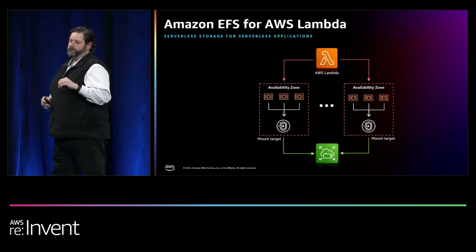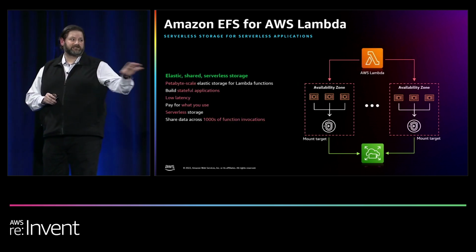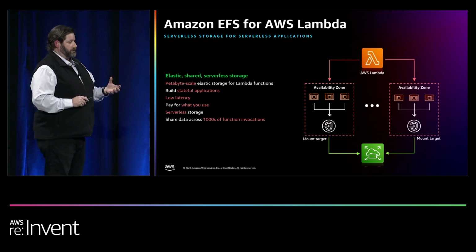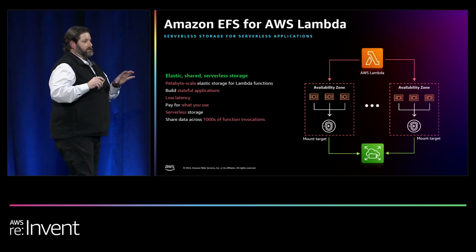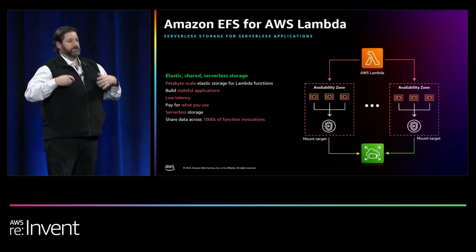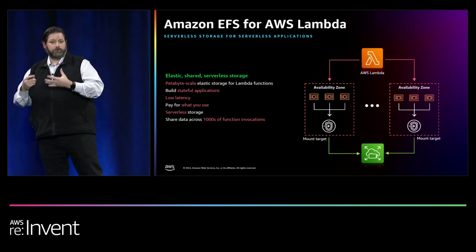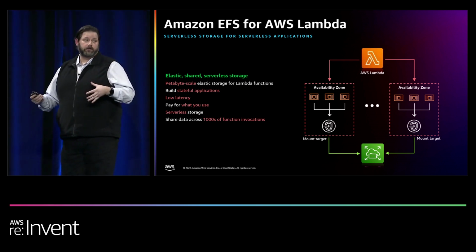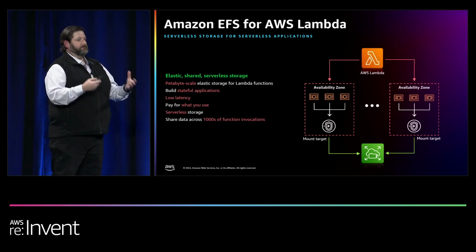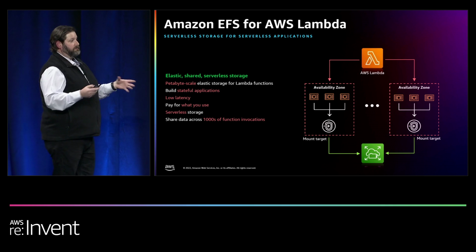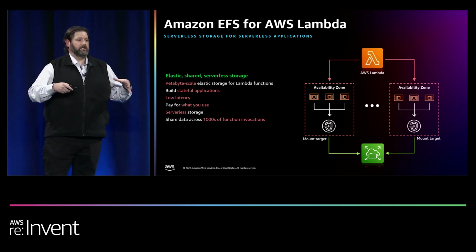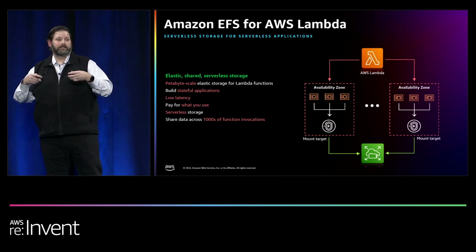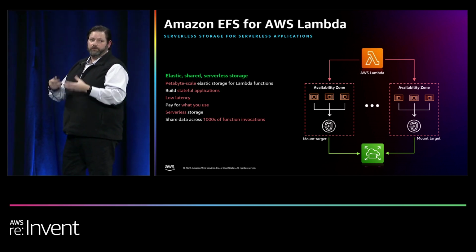The first one is that EFS provides petabyte scale storage that we can attach directly to Lambda functions. This is important because a Lambda function, as it comes, gets provisioned an amount of space in its temp directory, and that's all you can get. So if you have a data set that's larger than that you need to work on, you can't natively inside a Lambda function. EFS removes that limitation and gives you as much storage as you could possibly want to be able to bring data into the function in order to be able to run a process.